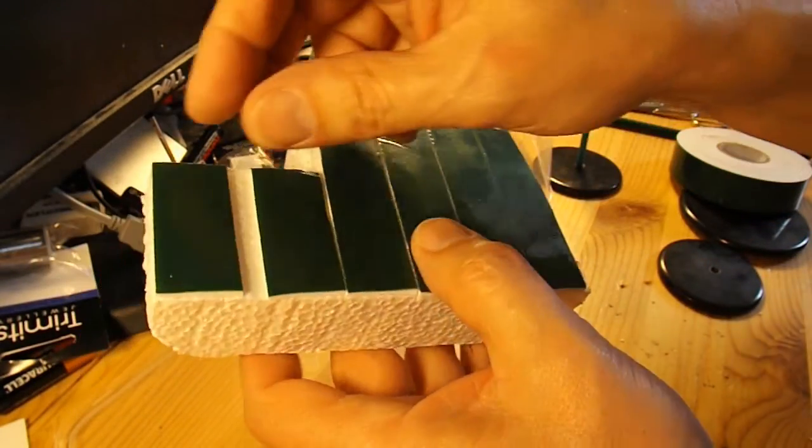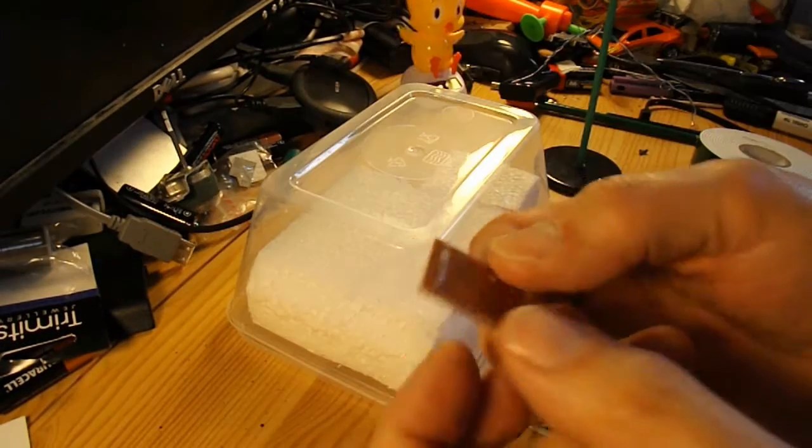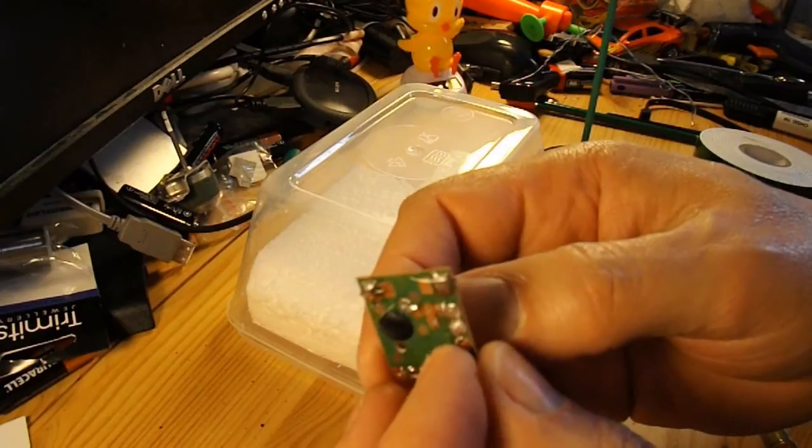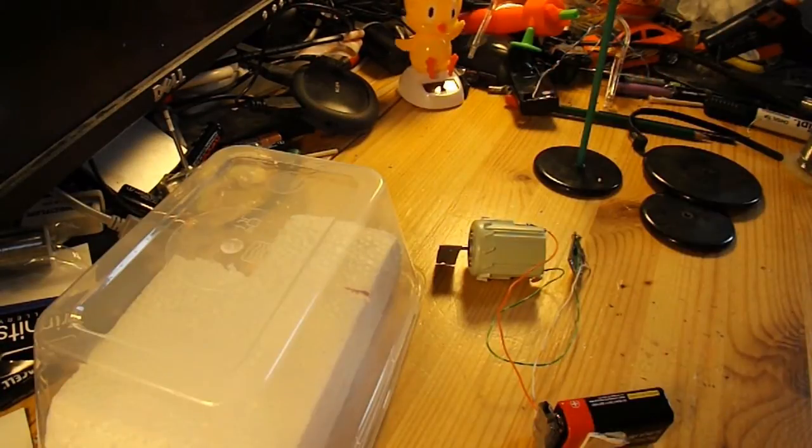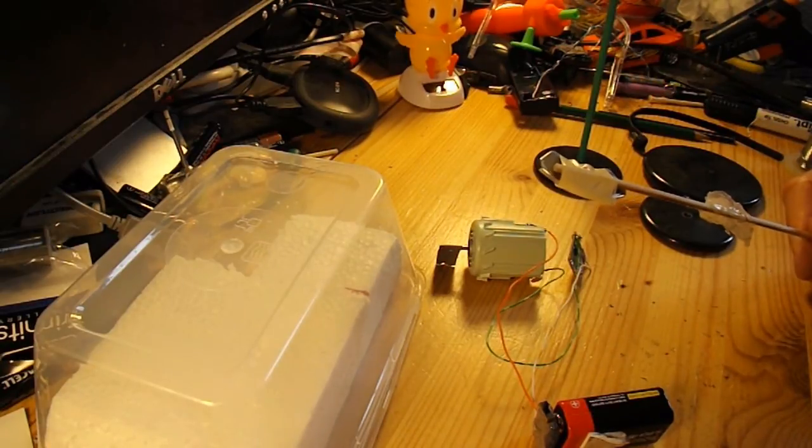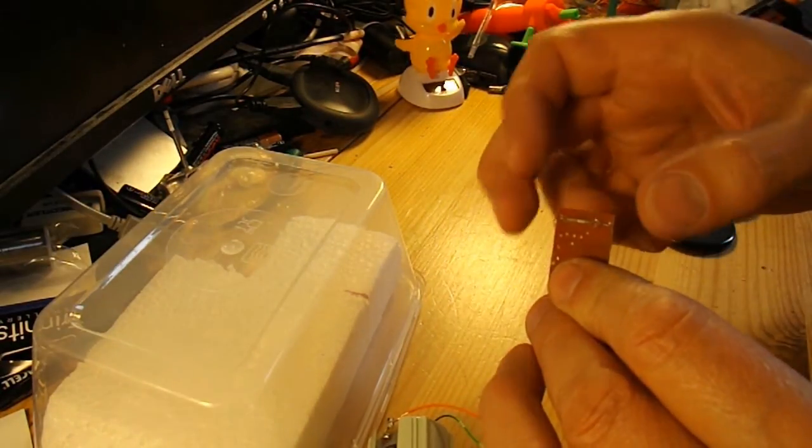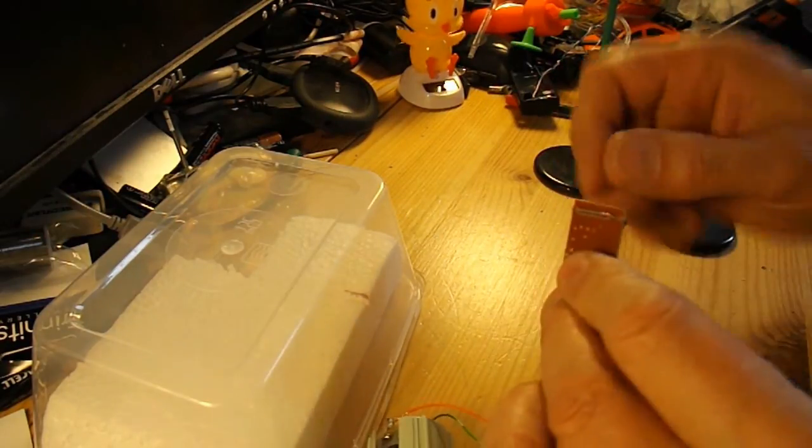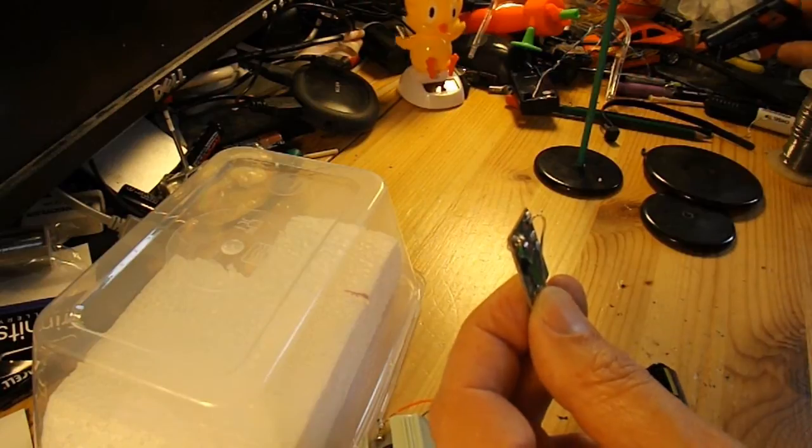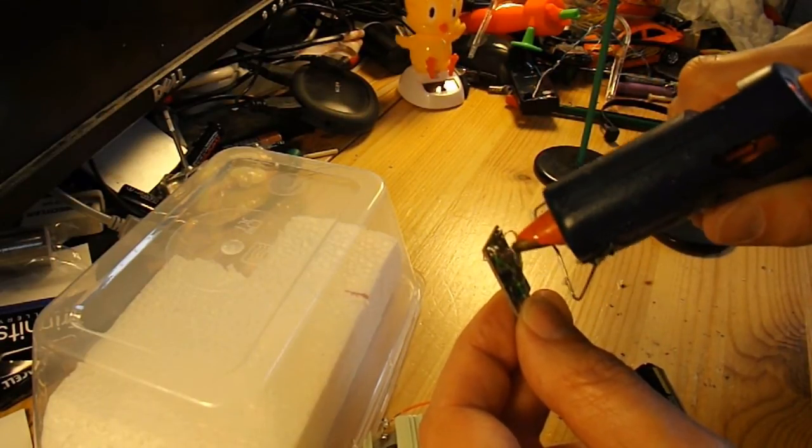Covered the bottom with double-sided sticky tape. This is the little reed relay I'm going to use. I think the circuit board came from one of those battery-operated window alarms. Quick demonstration. Battery, reed switch, electric motor, magnet on the end of a stick. These reed relays can be a bit delicate. You really don't want to start mucking about with them. I'm not trying to bend the conductors or anything. So I'm using the circuit board it came on and I'm going to add a bit of hot glue on the back so that my wires, if I pull my wires at all, they won't damage the reed relay.